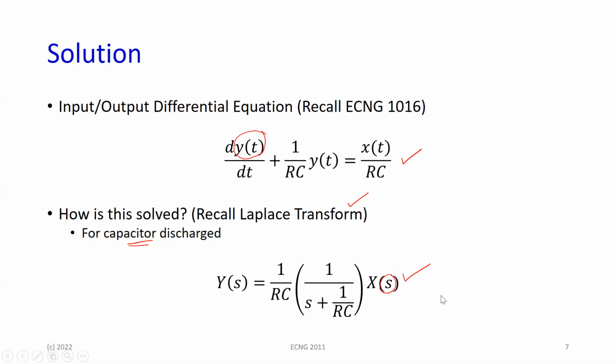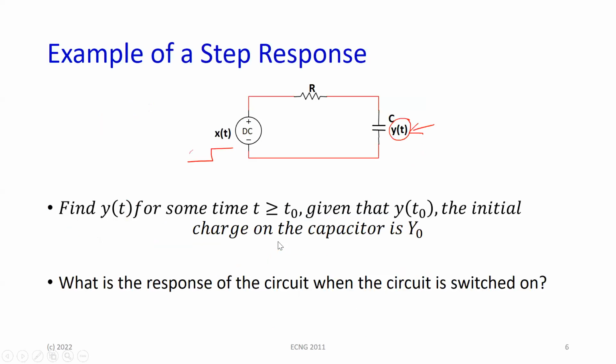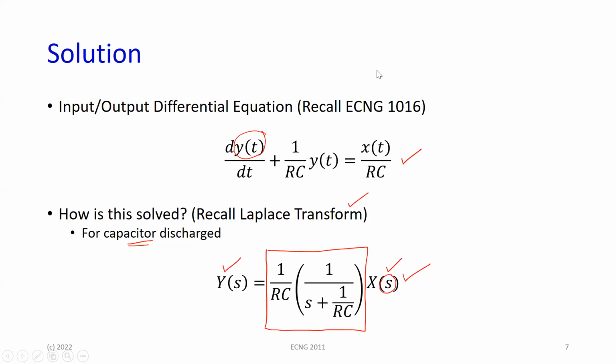Okay, so this is the input, output. This is the input here. This is the output, the Laplace transform of the output. This is the Laplace transform of the input. And this is what this system does. Right, so this is the Laplace transform of the system, meaning this RC network here. So the system comprises this. Right, so that behavior is described by this piece of mathematics here in the Laplace transform.